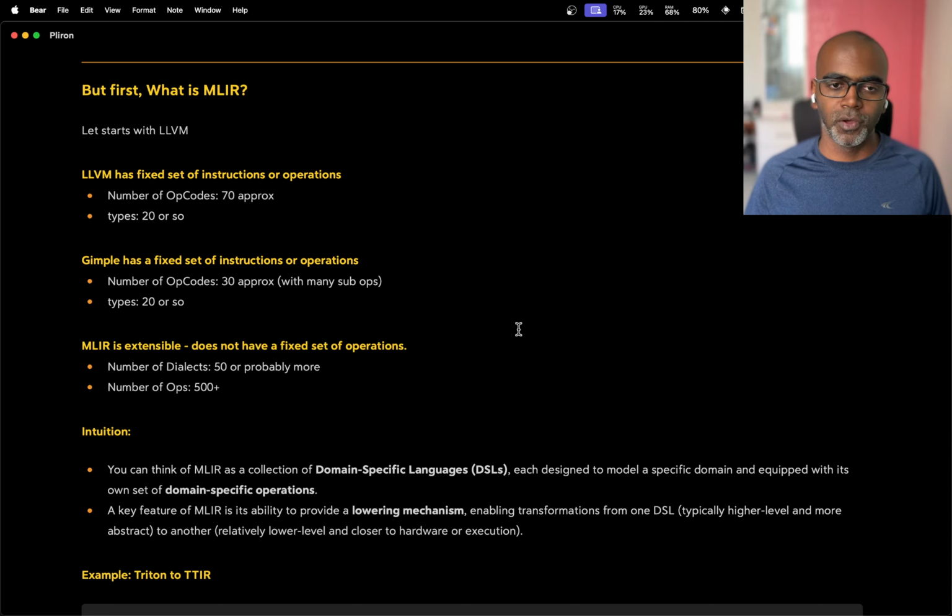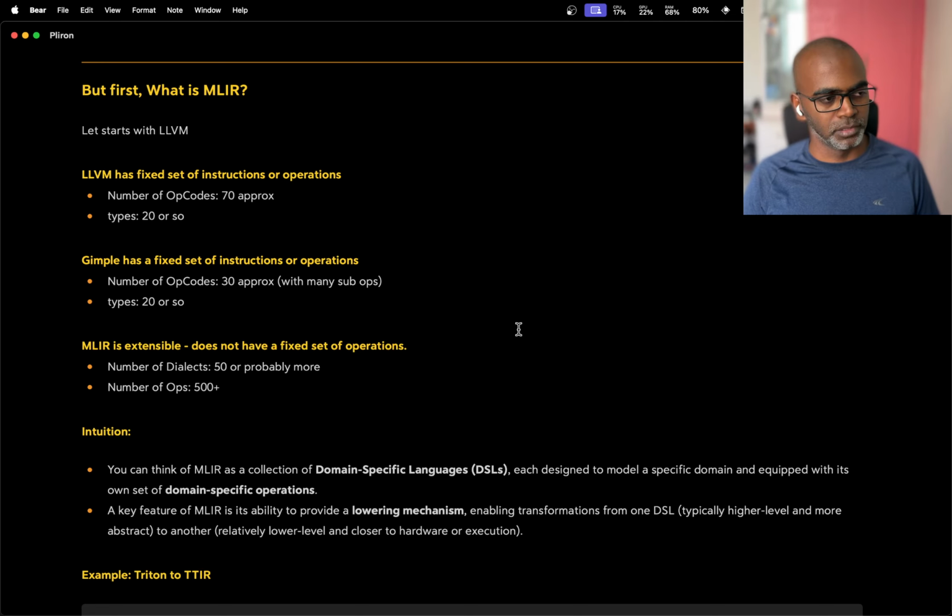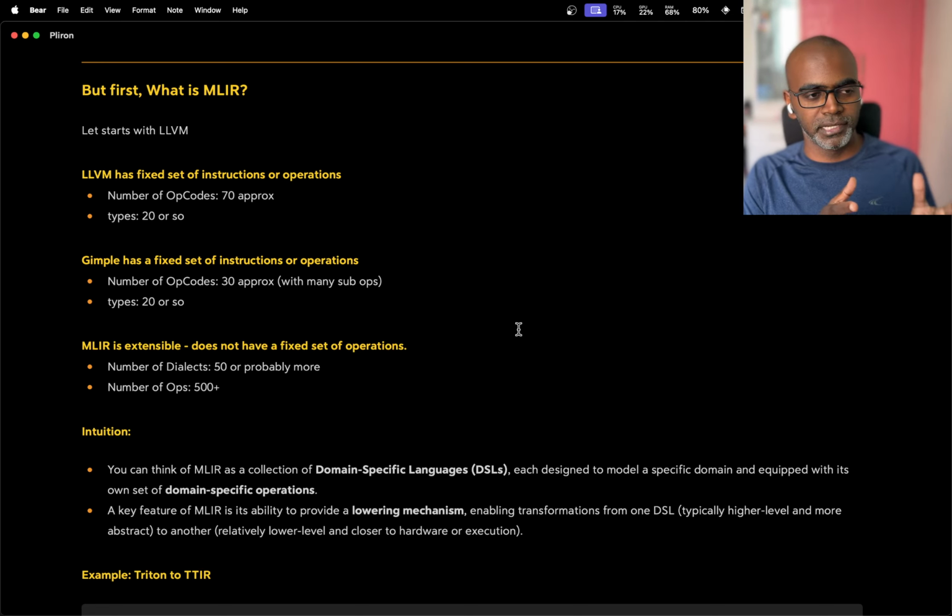But MLIR, on the other hand, is designed such that it's not bound to a fixed set of operations. Instructions are referred to as operations in MLIR. The whole concept is that the instruction set is extensible, which means, in simple words, that if you are working in some domain and you know this domain has certain kinds of operations, you can add them. Machine learning is a good example. You have tensor operations, that's matrix math, all kinds of sine, cos, whatever you want, and there are transformations involved, a lot of stuff.